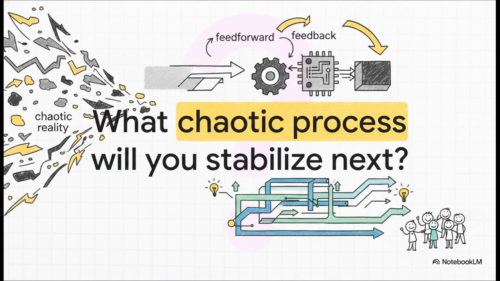And there you have it. You've walked step by step from the chaotic reality of unmanaged systems all the way through advanced combined architectures right down to the physical hardware. Now that you truly understand the anatomy of dynamic systems and exactly how to wield both feedback and feedforward control, my final question to you is this: what chaotic real-world process will you engineer into stability next?